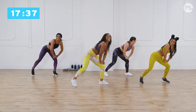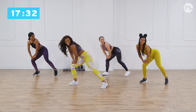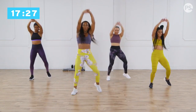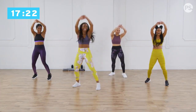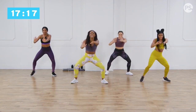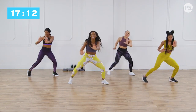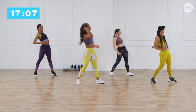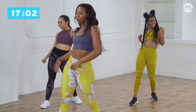Woo, faster, yes. Hey, little hierography there. Yes. Take it up, soccer. Yes, we're going to the World Cup, y'all. Hey. USA needs a win. Come on. One more time, from the top, pull it. It's all about getting low. See, it's a full body workout, but you're having so much fun, you don't even realize it. Body roll, two, two, roll it out. Out, two, two, roll it out.